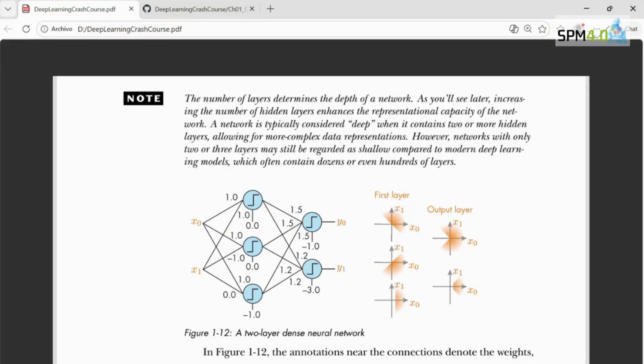So basically, it's producing three numbers that can be either 0 or 1. And these three numbers are combined together with another layer of neurons. In this case, we have two neurons in which the weights have been chosen in a different way. Here you can see that this is basically multiplying each of the outputs of the first layer by 1.5 and then adding a bias of -1. Here something similar, but you multiply each input by 1.2 and then use a bias of -3.